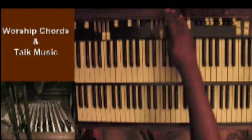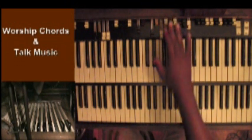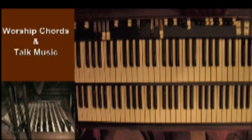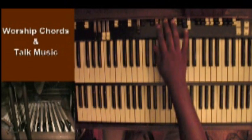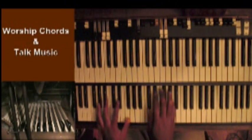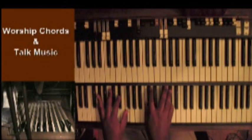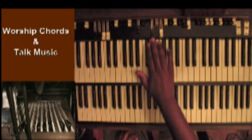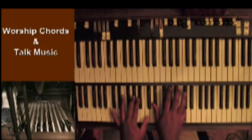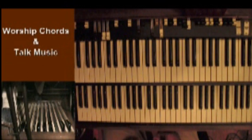Well, I tend to like a darker sound, so I use the first black one, the 16. So that first black one gives it more of a darker sound? Yeah, that gives it a little low end. Gotcha. If you had just the two white ones, it would sound a little bit like this. So pull out that black one, you get a more of a darker sound. It sounds a little bit fuller, so I tend to like that a little bit better.